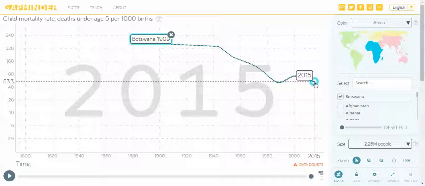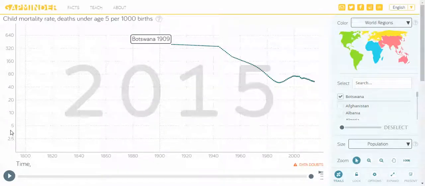What I wanted to point out here is that we can adjust the axes, and I want to do this in a couple of ways. First, let's notice that the axis for child mortality that Gapminder has chosen is logarithmic, right? We can see here that the gap here is 2.5, the gap here is 5, then 10, 20, 40, 80, 160. So even though the spatial gap is small, the quantitative gap is large.